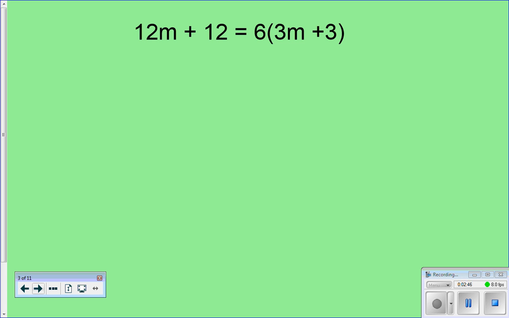All right, so the first thing I have to do is I have to distribute like I normally do. Now, here's the deal. Please do it in steps. Otherwise, you're going to get lost. Some of you don't like to show work or do steps. You have to do steps today. So first thing I'm going to do is I'm going to distribute, and I'm going to rewrite the whole problem, because once I rewrite that whole problem, I don't have to worry about distributing anymore, and to me it makes it easier. Because if I don't, then it looks like this. And I just leave it like that. To me, I need to see both sides of it, so I like to rewrite my whole problem.